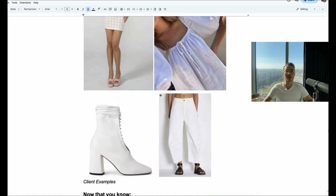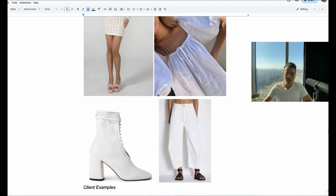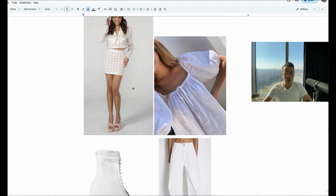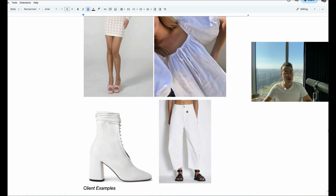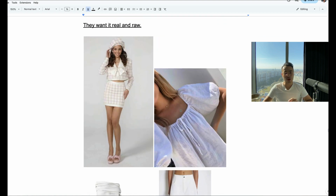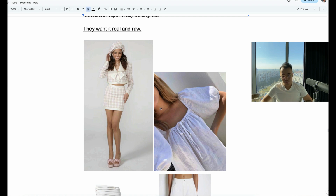So here's some examples of raw imagery from some of our fashion clients. You can see either the product itself or on a model, and it's not a famous model, right? Look, the plain background, very simple, just conveys a product, who they are, very raw, very authentic, and this is what triggers people to buy. So that covers the best fashion ad copy framework and what fashion creatives to focus on to really get the best results out of your ads.